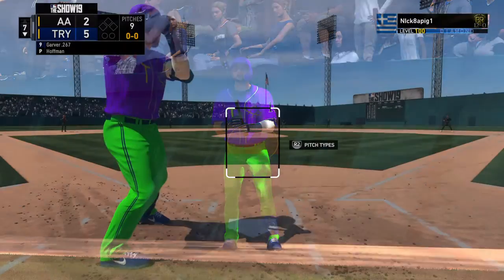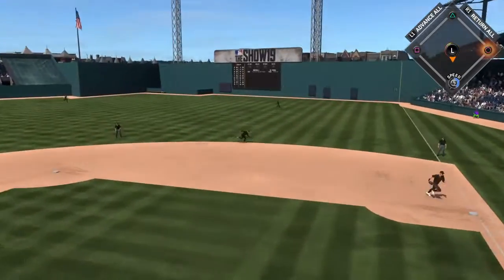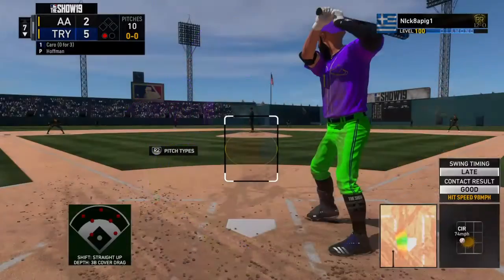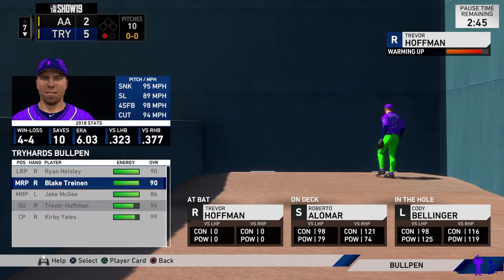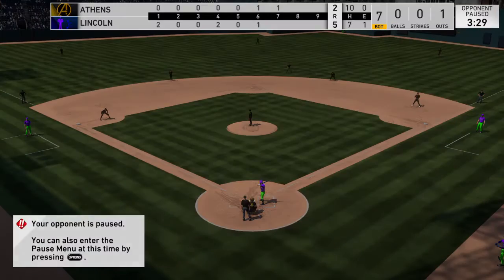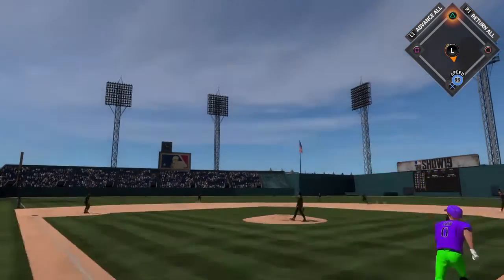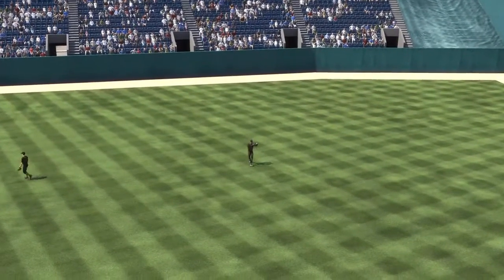Mitch Garver is up off the bench as he'll be asked to get something started in the home half of the 7th. Hit hard on the ground to second. Alomar gloves it. And he will whip this one over to first in time for the out. Now the batter, number 00. Shortstop, Professor Louis. Ready to deliver. Here's the first pitch. Lifted the other way to left center. Junior's in pursuit. He gets there, and that's the second out.